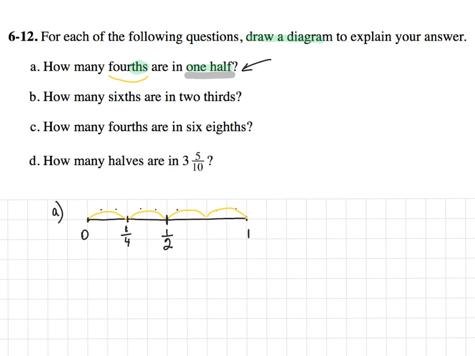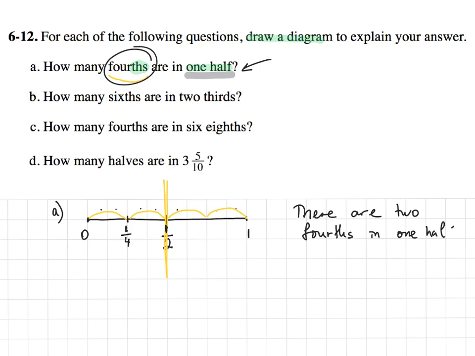Now they're asking how many of those pieces are in 1/2, only up to here. So can you see how many? So the answer will be 2 of them. So that's how I would be able to do A, and let's write it down. So to write it, there are 2 pieces, and those pieces are quarters, and then I'm going to use the word fourths, 2 fourths, in the 1/2 that I had. So you want to answer that in writing. So that's, for example, A.